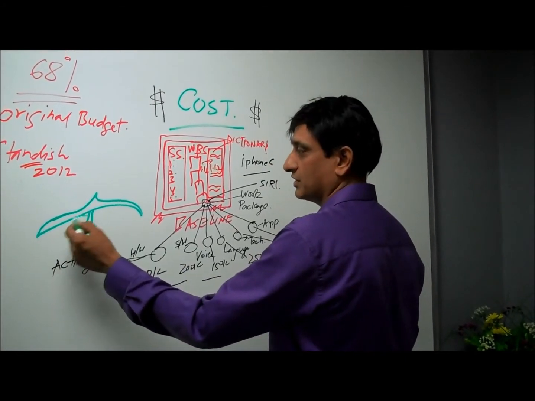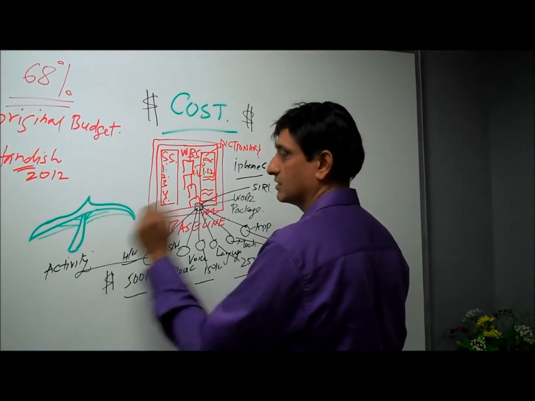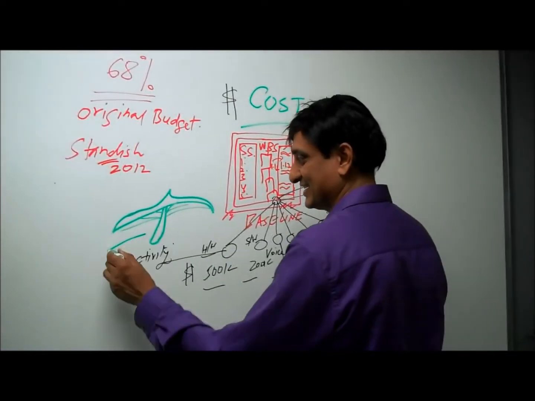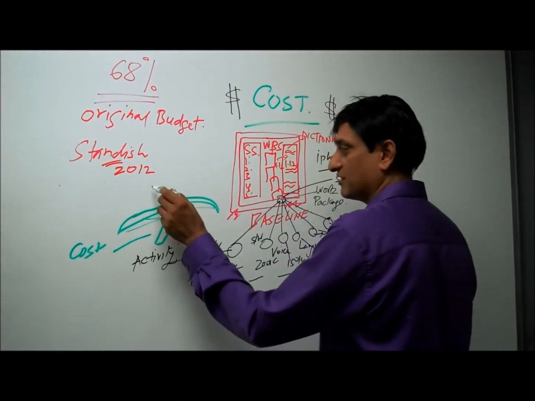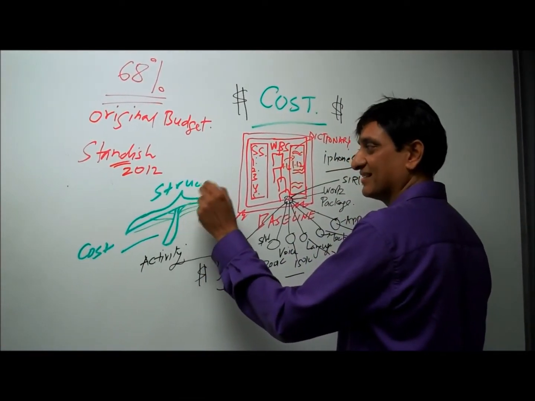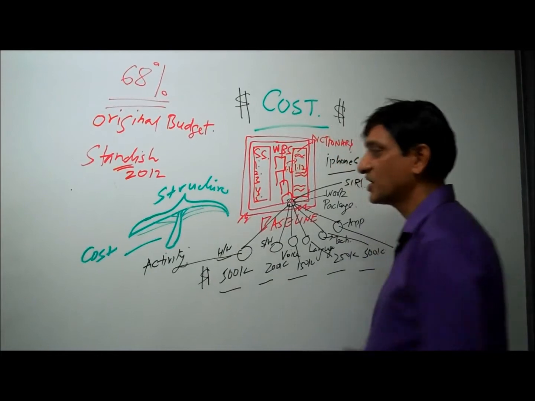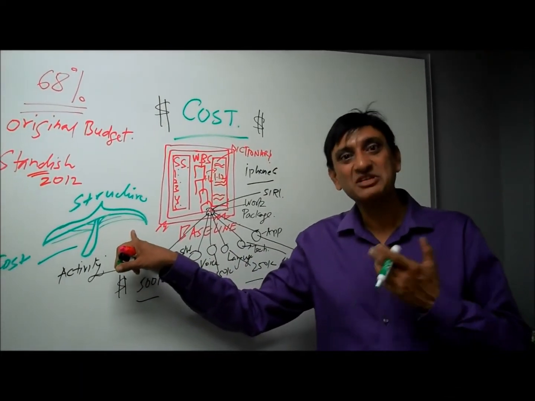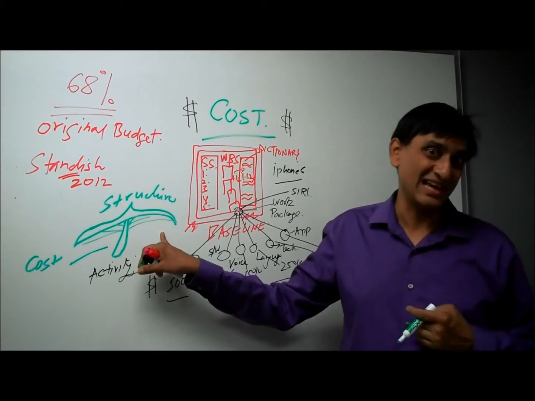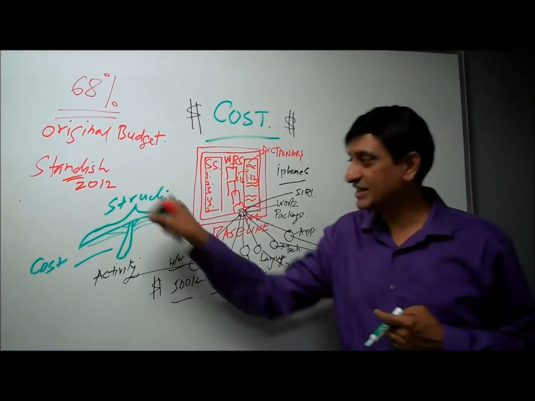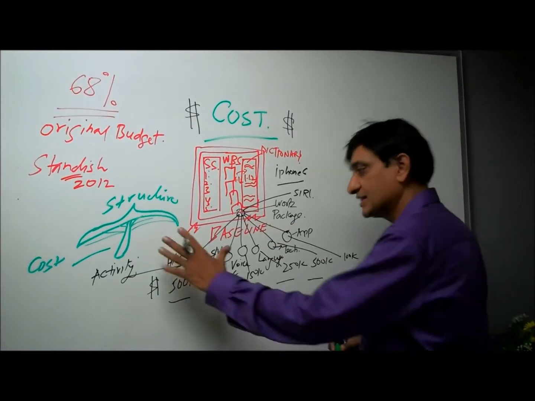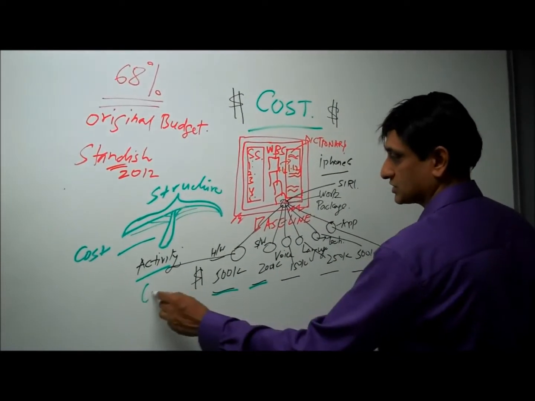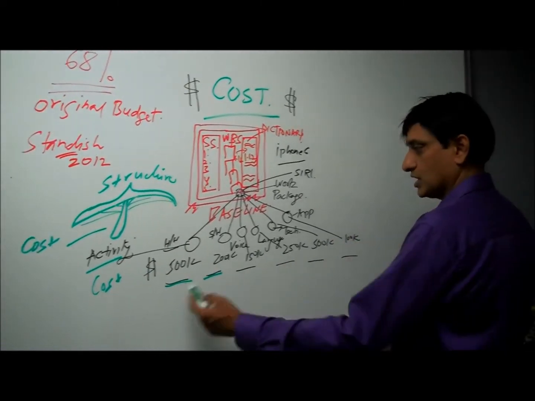So what that means is, how would we go about managing cost in a project? What is our philosophy, our structure? That is called a cost management plan. What units of measure we will have, how much tolerance we will have, what threshold we will have. All that is the framework we decide, and then we go about estimating each activity cost. How much each activity is going to cost.